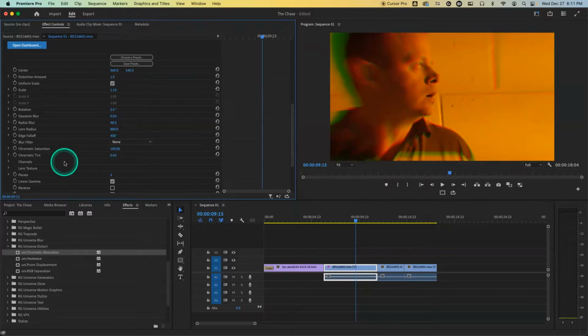The thing about the Red Giant suite, or the Universe suite specifically, is that there's a lot of times that I'm doing work and I'm making something. And a lot of times I could make it myself. I could watch a tutorial and learn how to do it. This chromatic aberration, probably some kind of channels effect with some kind of a radial blur, with some other blur, and you put 6 or 7 effects together inside of Premiere or inside of Adobe After Effects, and eventually you have something similar.